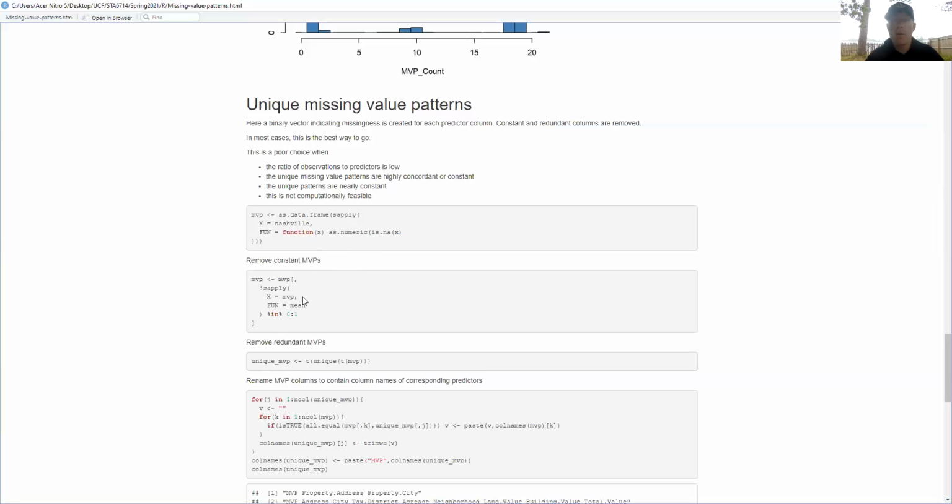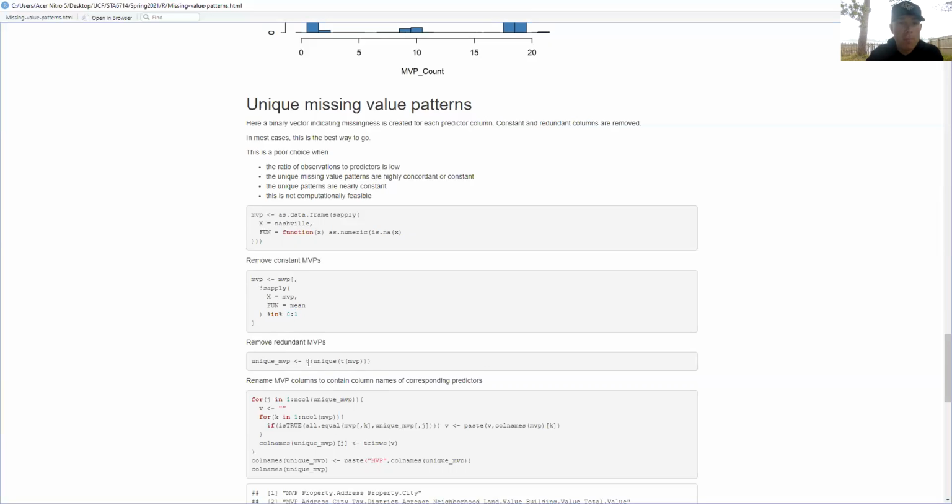Well, if I have a constant vector of either no missing values or a constant vector of all missing values, then I don't want that in my predictors, right? There's no information there. If all of them are missing, I shouldn't even have the vector in there. If none of them are missing, then the missing value pattern isn't informative. So here, I'm making a logical statement of, is the average 0 or 1? If it's perfectly 0 or perfectly 1, then it's a constant. So I'm just throwing it out.